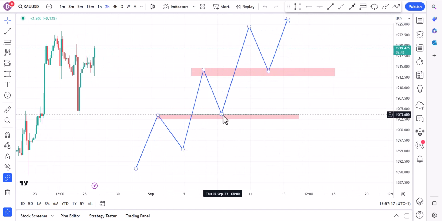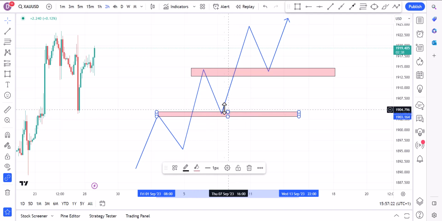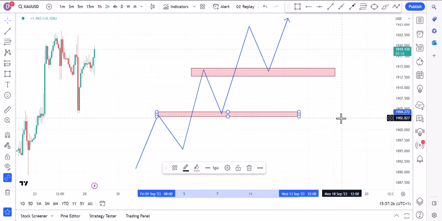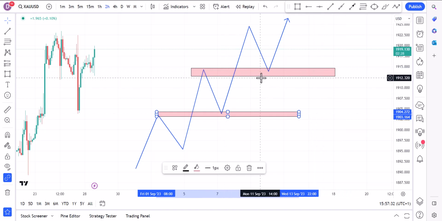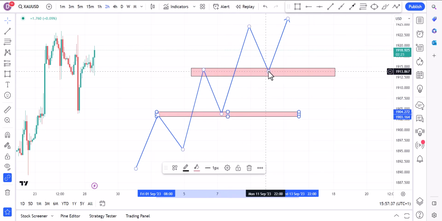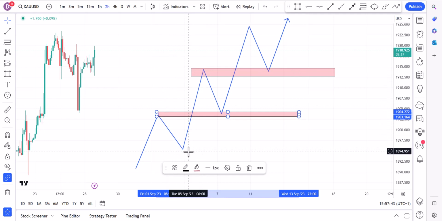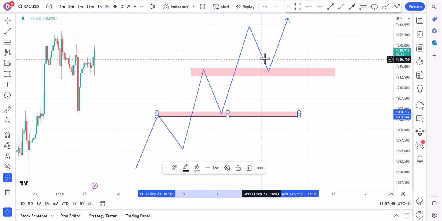So this area, we call it the demand area or the support area. So meaning it's always supporting the price to go up. So now you have to identify your supply area. In this case, this is our demand area, this is a demand area, but here is a supply region. Here also is a supply region because the market is coming down, but here this is demand.